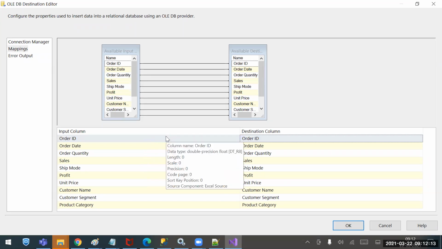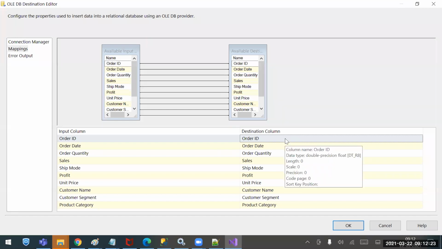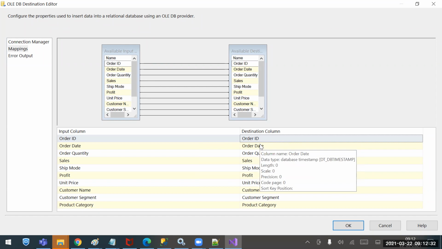You can see double precision float. This is the Excel level, and go and check at the table level. In the table we have the same. Now go and check the next column, date. This is database timestamp, correct? Is it the same or different? Different, correct?